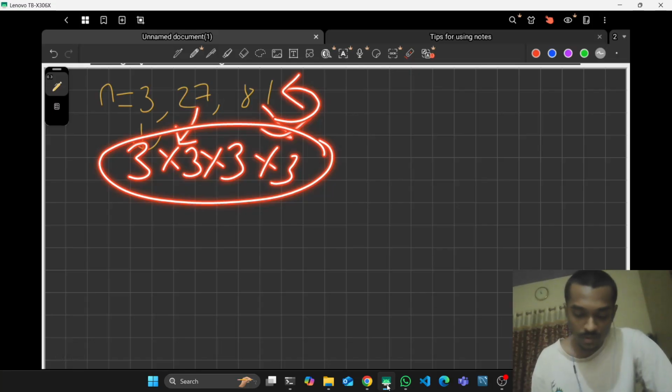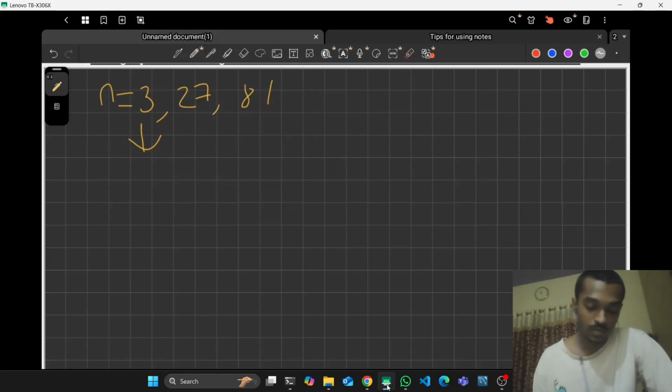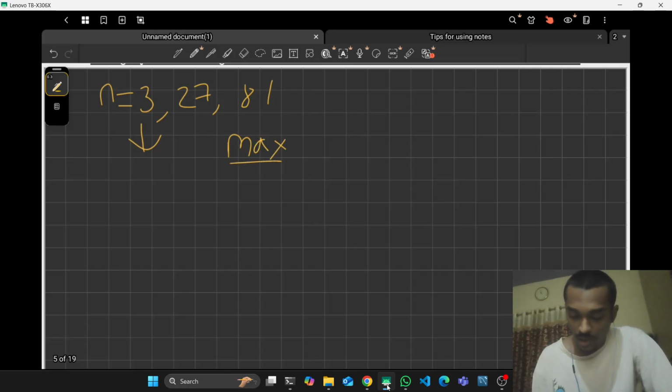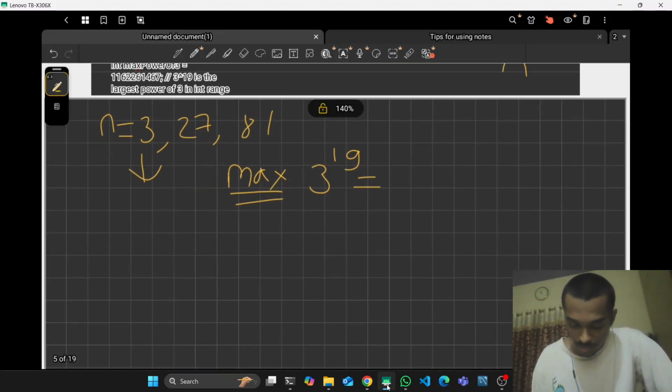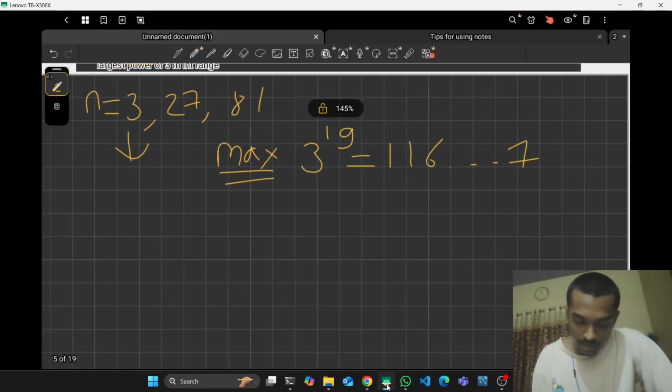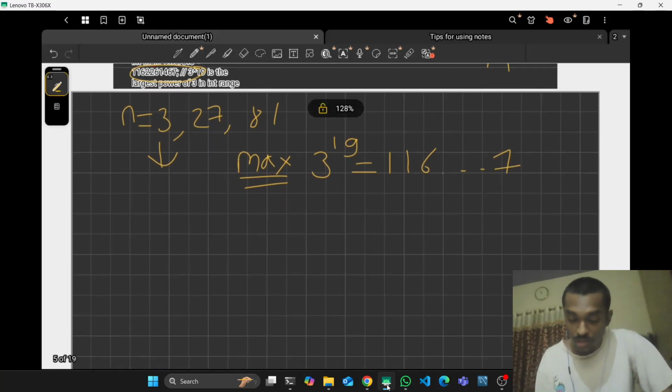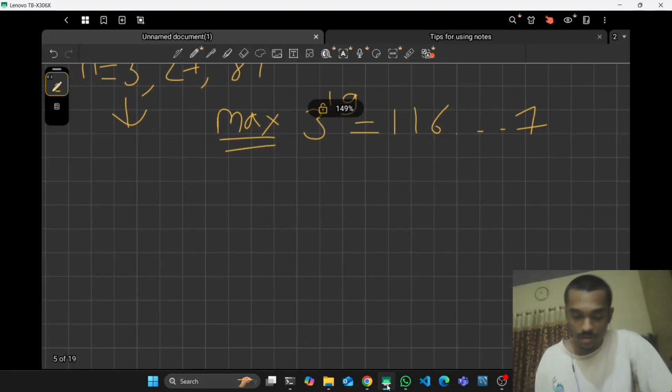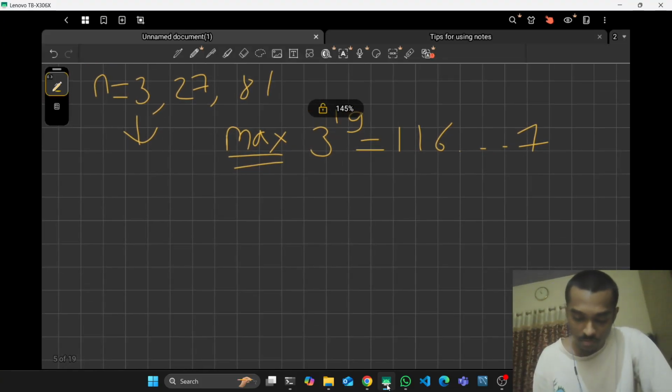So we just have to check the largest number, which is 3 to the power of 19. This number, 1162261467, is also divisible by n. This is the largest number and it is divisible by any of them.